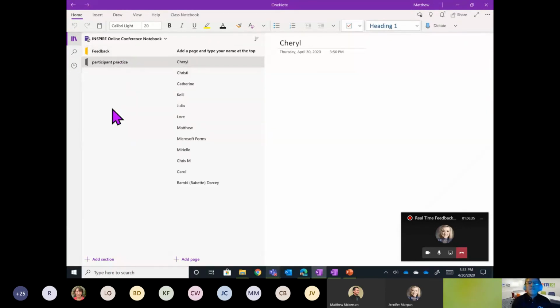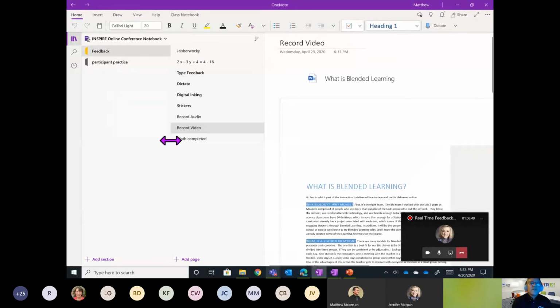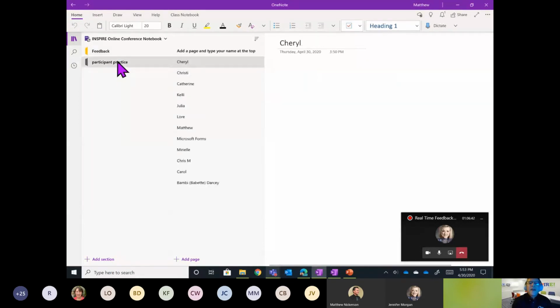There's lots of other fun features within OneNote. I originally thought we would maybe have some time to cover some of the things you can do in math there, and then realized they're not specifically related to feedback. So we might have time to squeeze that in at the end.